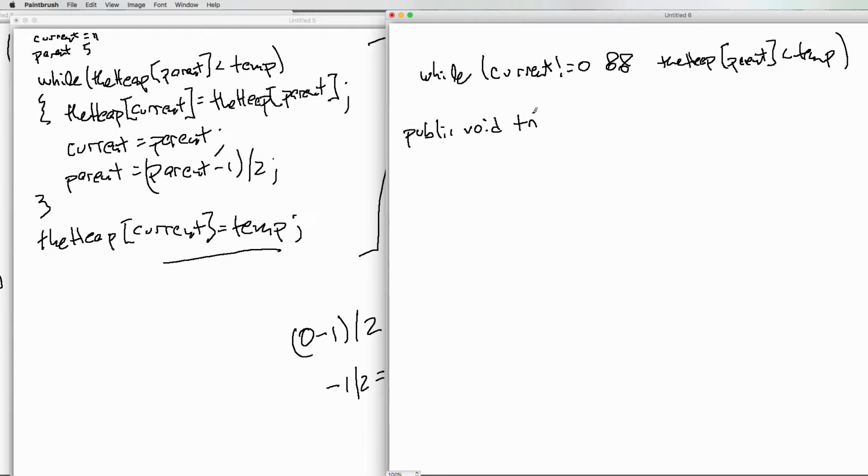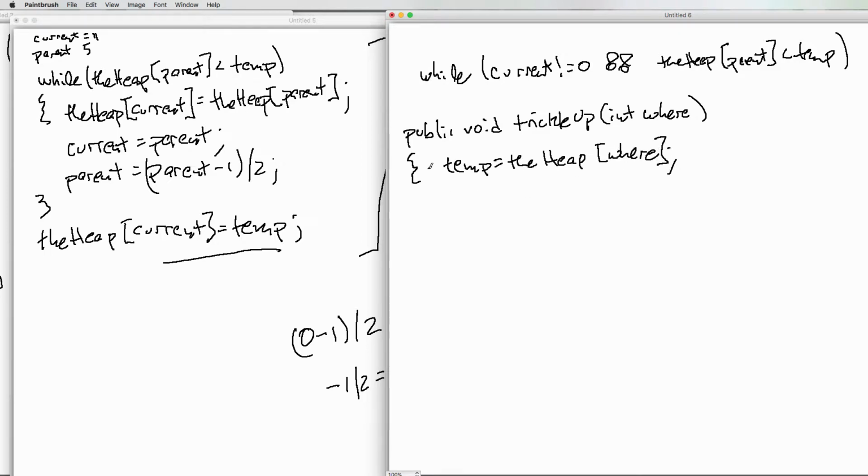So basically, I have my public void trickle up, and I'm just going to say int where, and I'm going to come over here and say temp is equal to the heap of where.